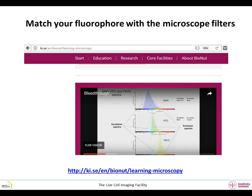When deciding which fluorophore to use to label your sample, you must first make sure that their spectra match the filters available on the microscope you will use to image. Watch the bleed-through video found on our website to understand how to do it. Google LCI facility to get to our website, and under Learning Microscopy, click on Teaching Material. You will find the video there together with other useful videos.